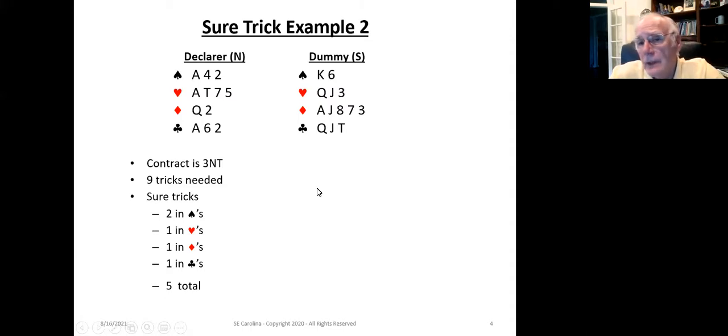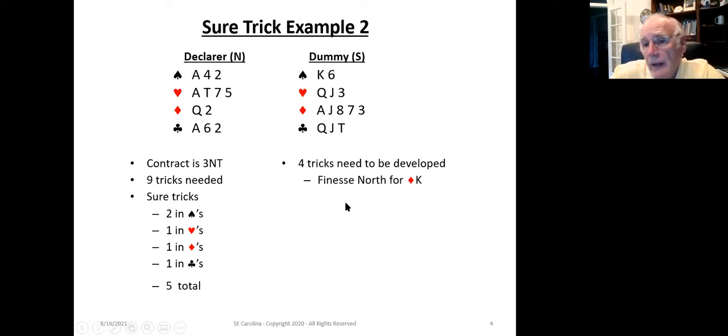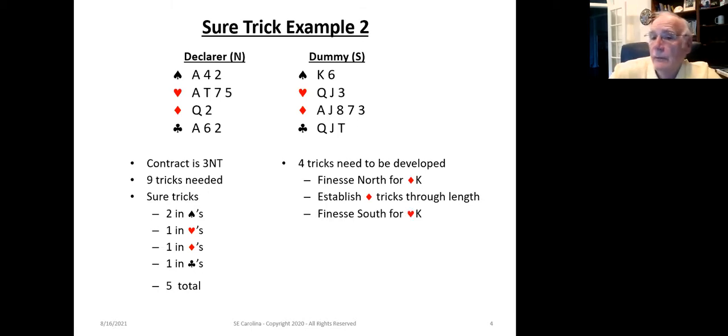All right. So now, take 5 from 9. We need 4 tricks to be developed. And again, we have different possibilities. We can finesse north for the king of diamonds, we can establish diamonds through length again. We can finesse south for the king of hearts. We can hope for a 4-3-3 split in hearts to develop the 13th heart as a trick, and we can finesse north for the king of clubs. So there are lots of different alternatives. Now we can rank these based upon the probability of success and have a really good plan for making the contract. So that's how you use sure tricks.